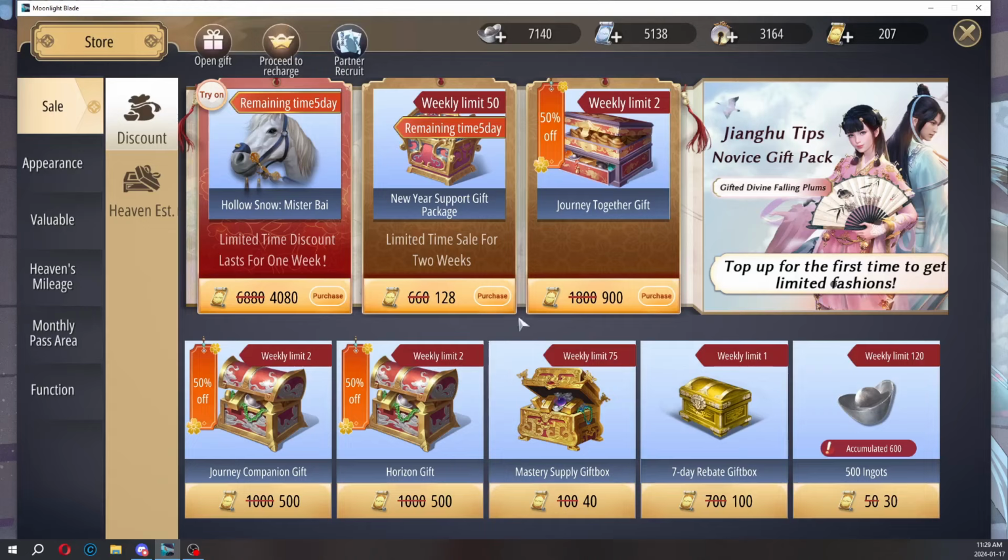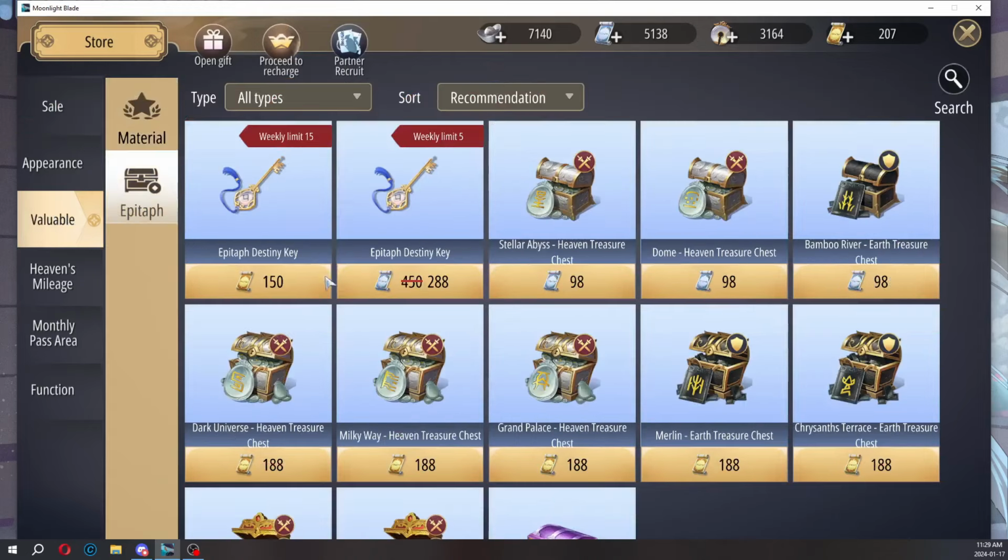But very important for whales, if you do want to get your prowess up, to get these boxes, as well as for Epitaph. You always want to buy these keys, whether you're free to play. It's always good to get the 5 weekly. If you're a whale, get the 20 weekly, 15 and 5.